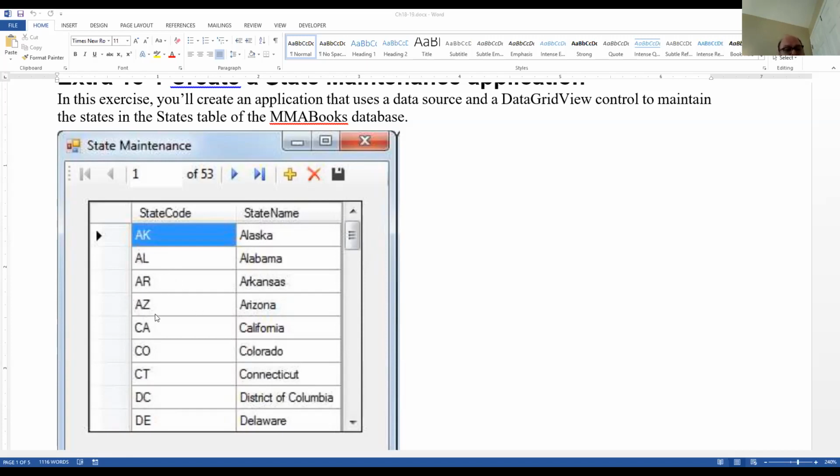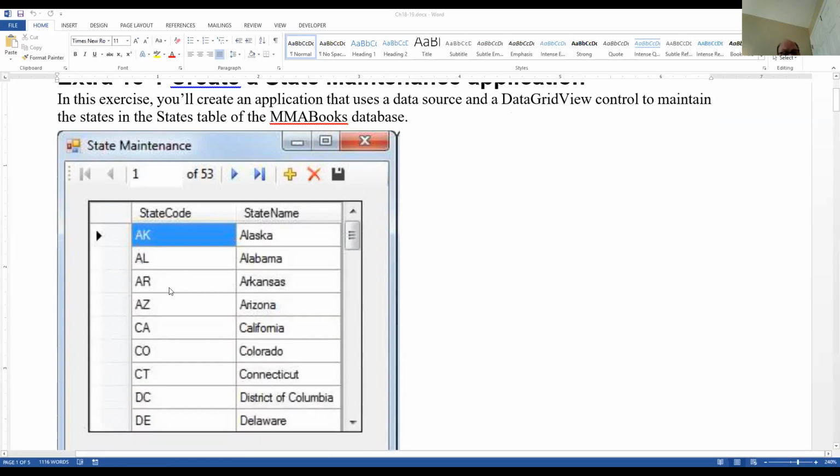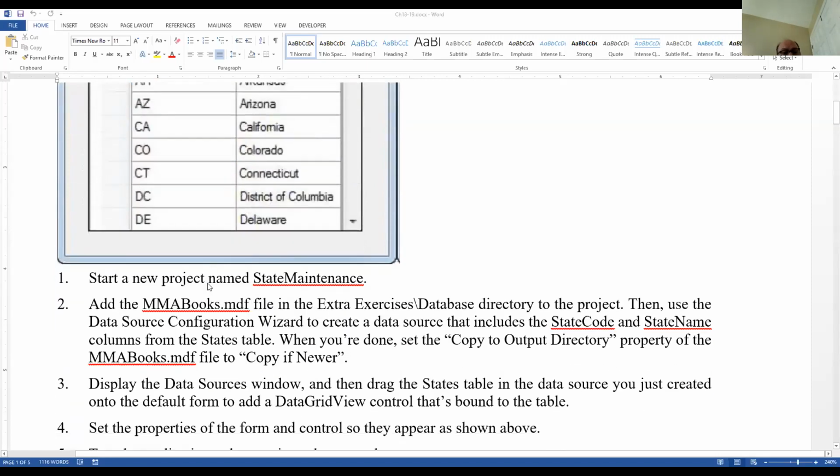All right. The other thing too is when you look in here, this is in alphabetic order. But if it wasn't, we could change things around if we wanted to. So what we'll do in the exercise is as it says, we'll create an application that uses a data source and a data grid. It's pretty simple. Why? Because it only has 2 fields. These are both of the fields that are actually in the states table. That's it. All right, so we'll look at that one.